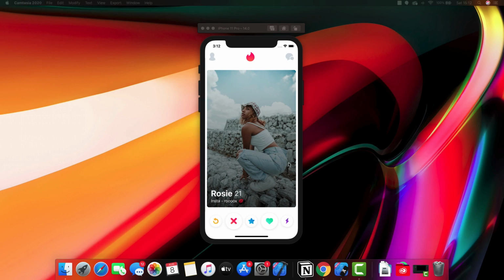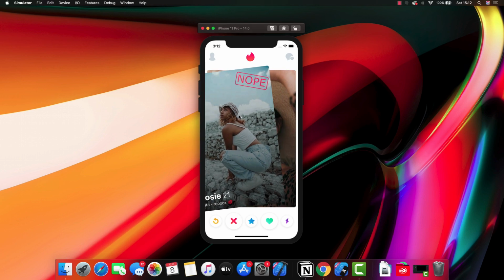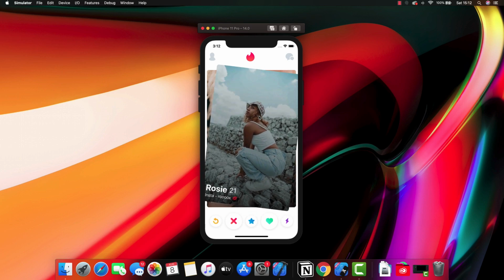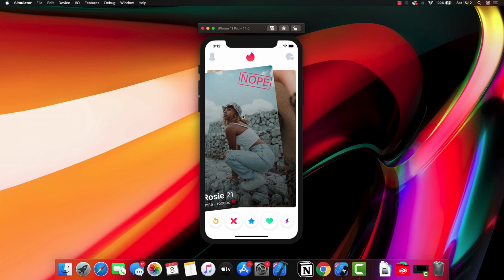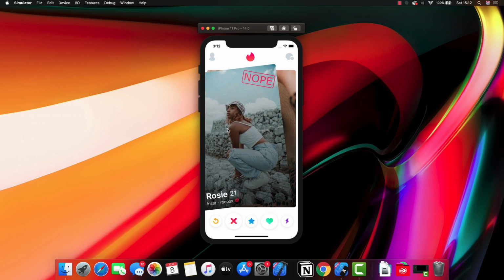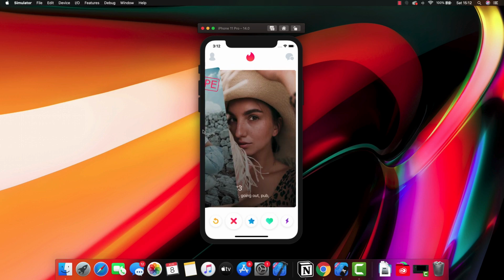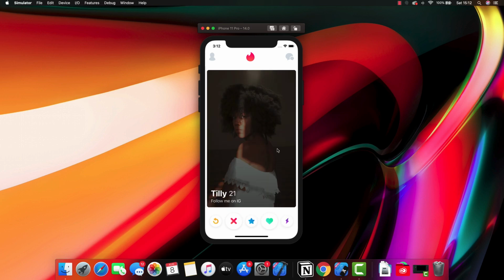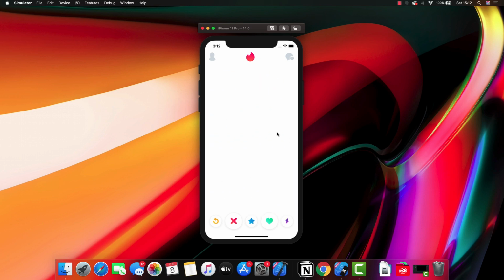So today we are rebuilding Tinder's swipe gesture using SwiftUI. This is what the final product looks like. We've got cards and you can pan the cards to the left or to the right. You can see every time the card reaches a certain X position, we've got this banner at the top, either a like or a nope. You can obviously swipe through the cards and navigate through them. That works perfectly fine. That's pretty simple. Let's just see how that's done.